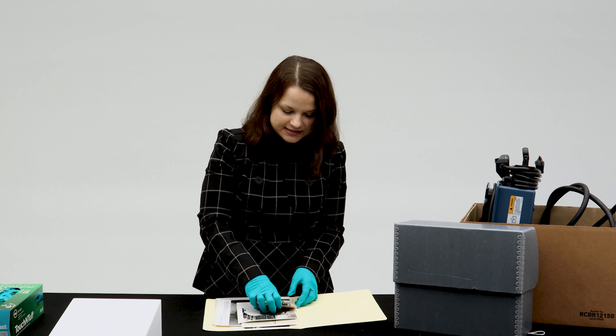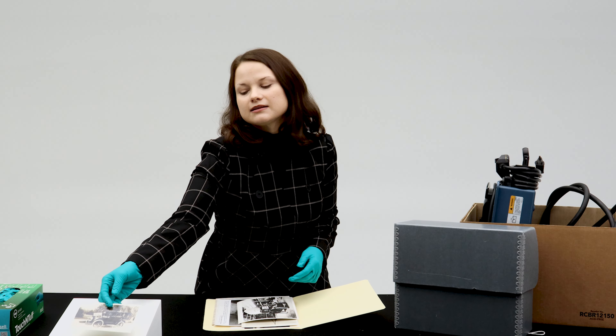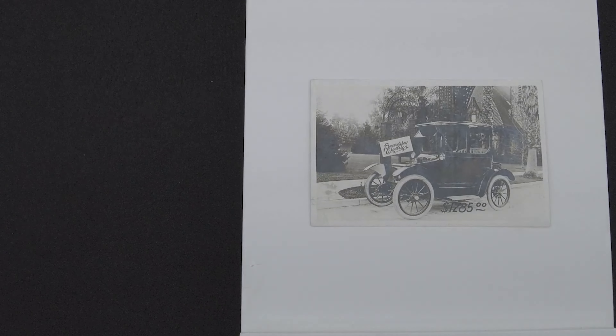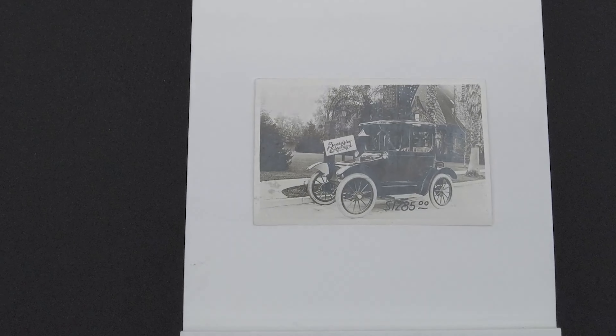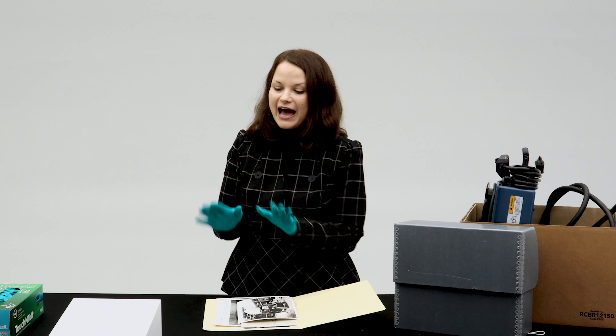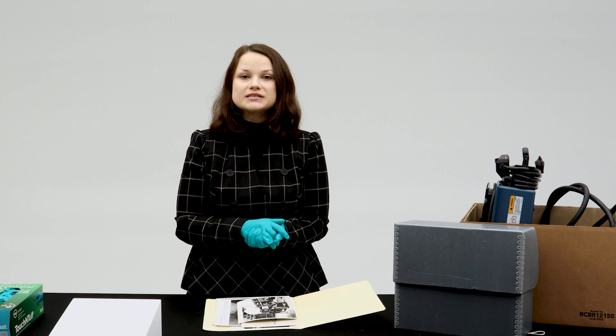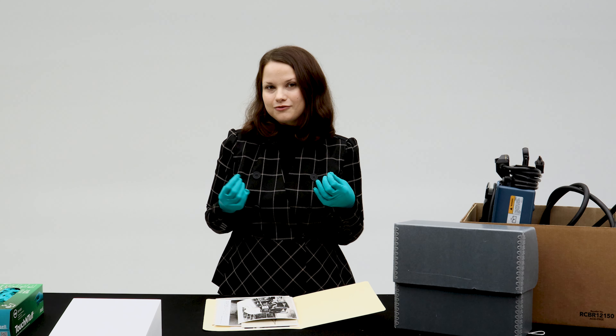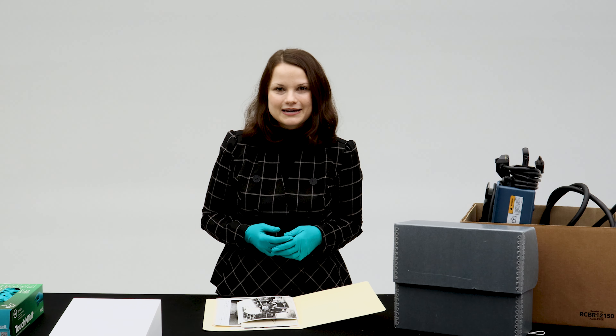This first example I have is from the Beardsley Electric Company. This particular postcard is a promotional postcard dated 1916. Beardsley Electric was actually a California-native company, and this particular electric vehicle was marketed as the perfect vehicle for Pacific Coast roads and climate. So you can see that even back then, automotive manufacturers were trying to engineer cars to specific climates — and of course, California is one of the car capitals of the United States.